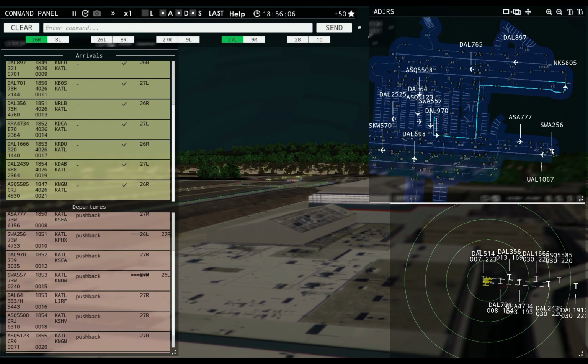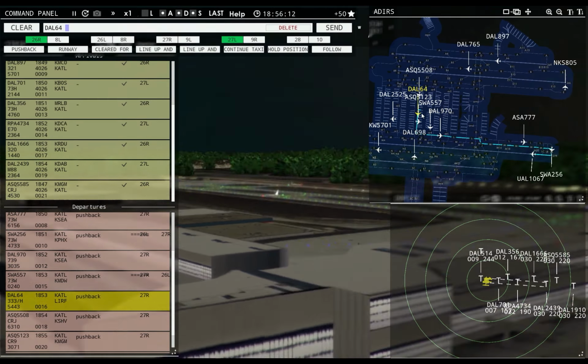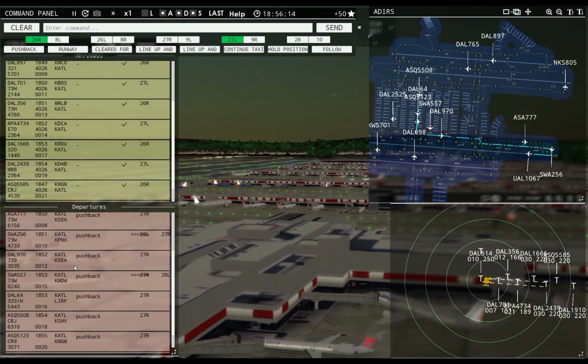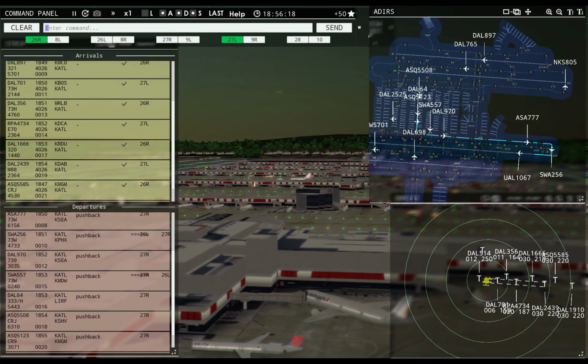Ground, Delta 6, we're ready to taxi. Southwest 256, runway 27 right, line up and wait. Runway 26 left, climb to 1000 on reaching contact. Somebody's departure, ready to taxi. Cleared for takeoff, Spirit Wings. Delta 64, runway 27 right, taxi via Lima. Runway 27 right, line up and wait.